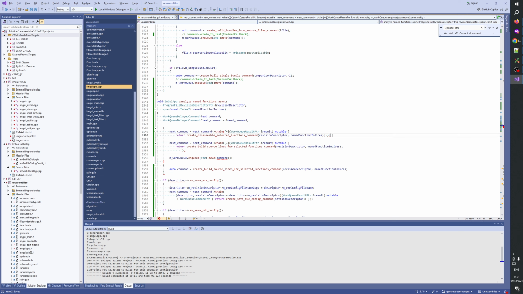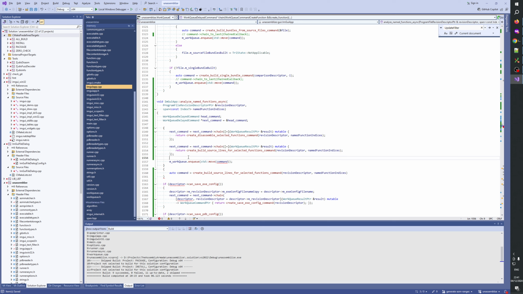Mutable, what's the problem? Chain. Okay, there we go. Then pass the head commands.